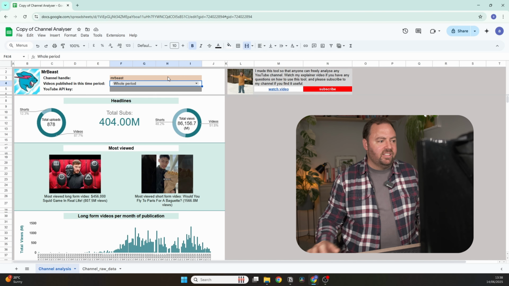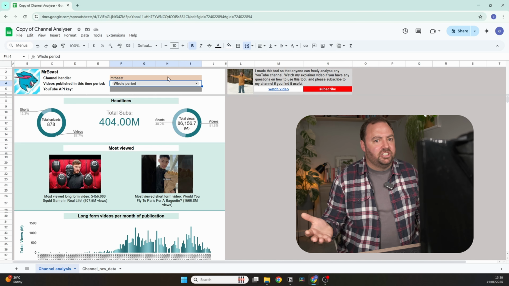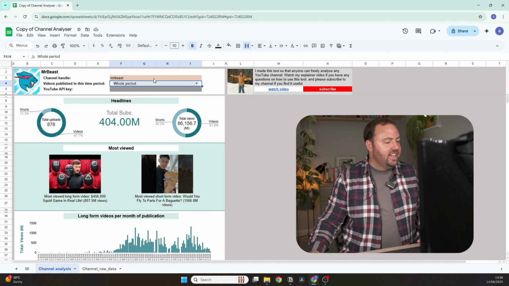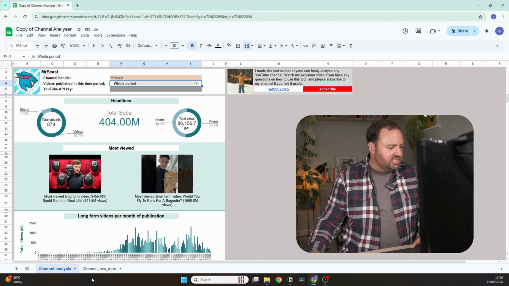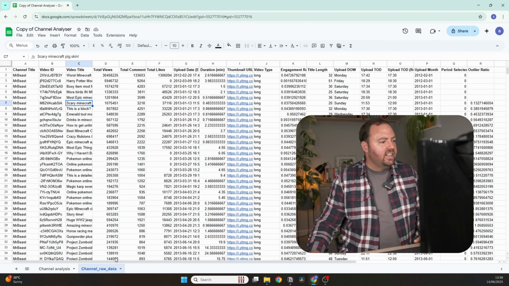You get that ability to get that data from YouTube just by virtue of having a Google account. There's nothing more than that you have to do, which if you're a YouTuber, you of course already have. And so that data is all back already. It sometimes takes 5-10 seconds. I've got some graphs here that analyze it, but if you're just interested in the raw data, you can come across here and get all the raw data.